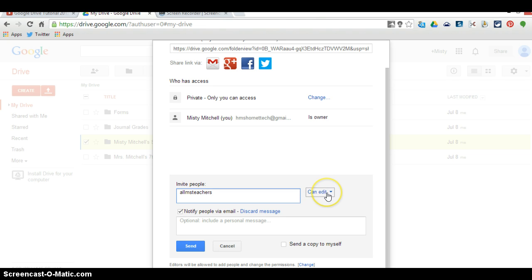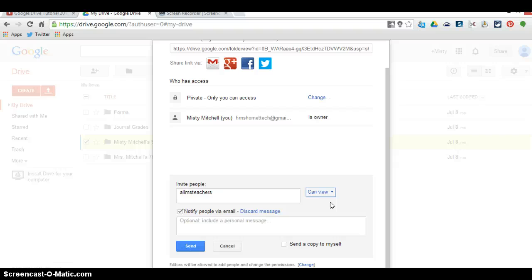So it defaults, and I wish it didn't, to edit. It defaults to anybody you send this to can edit anything in that folder. Well, we don't really want that, because somebody could accidentally go in and change your stuff. So you need to change that to can view. Now, don't freak out and think that now that I've said can view, that means you can never give anybody permission to edit anything in that folder.